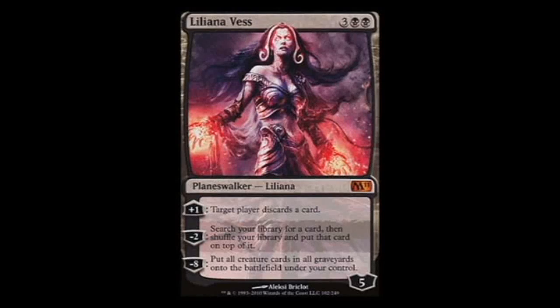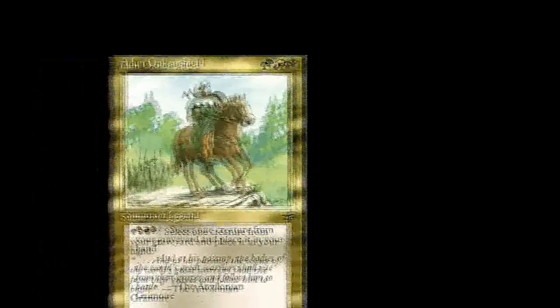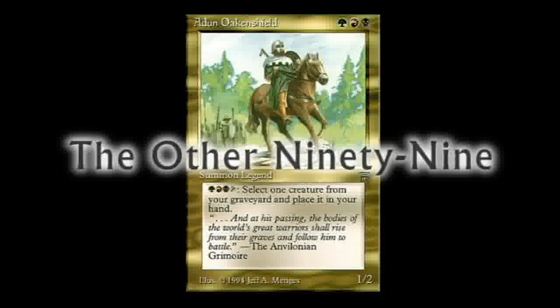Finally, the singular planeswalker in the deck is Liliana Vess. She is, at best, the most incredible graveyard recursion spell ever printed. And at worst, she's still a tutor. Adun Oakenshield is an extremely powerful combo deck with a good amount of consistency. Playing this deck requires a lot of concentration, foresight, and diplomacy, and is a total blast.